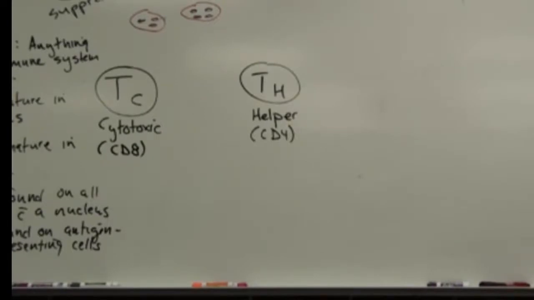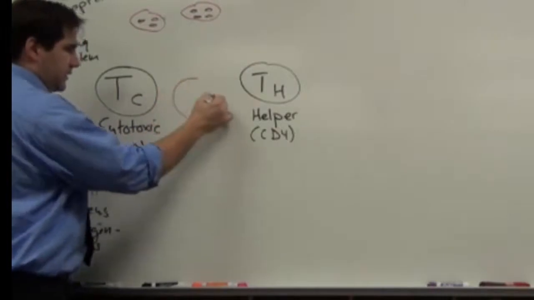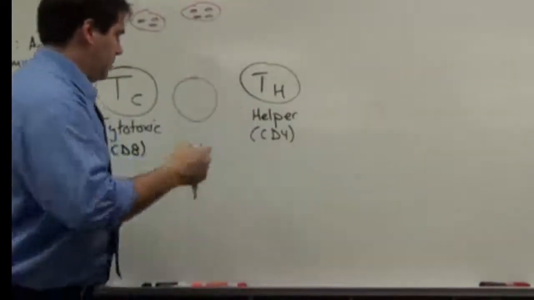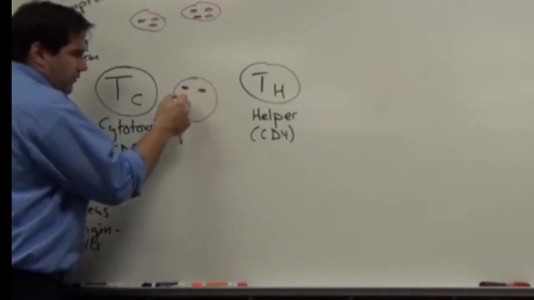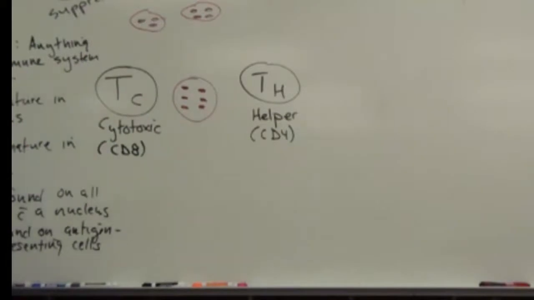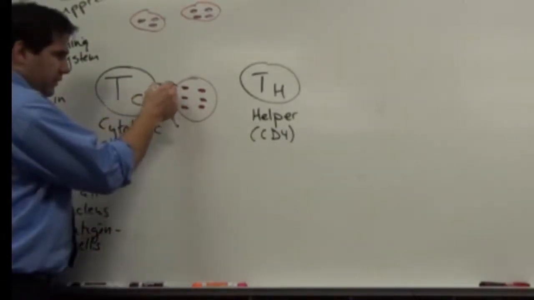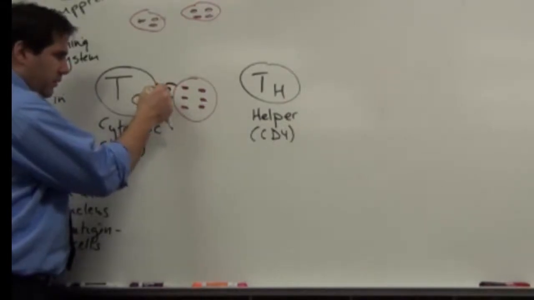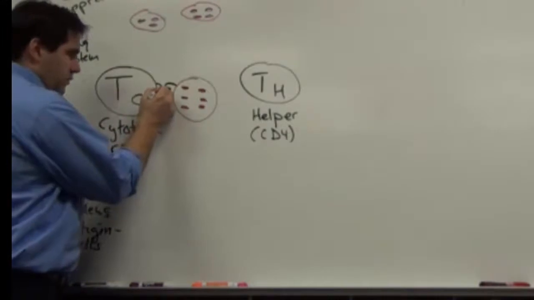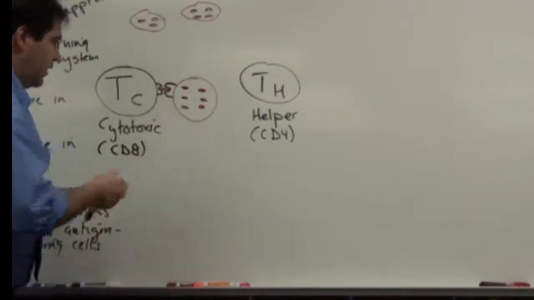I'm going to draw them the way I did the other day too, which is to say that this is a cell that's been infected, and what it's going to do is take a little piece of that bacteria, bind it to a protein called MHC, stick it out on its cell surface, kind of like a flag to say, hey, I'm infected.